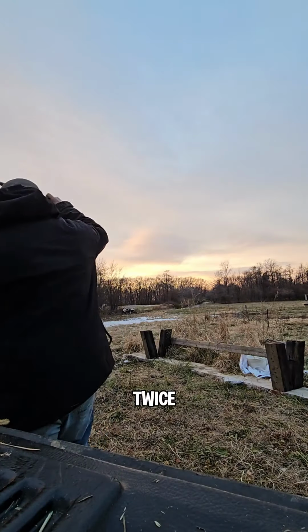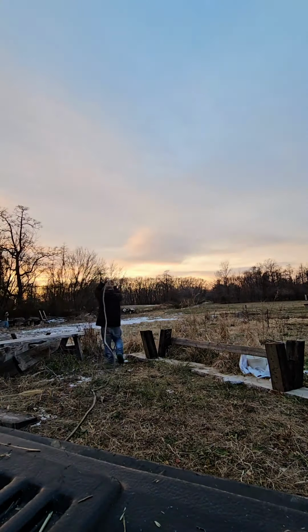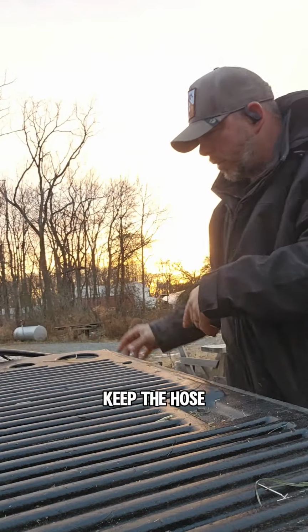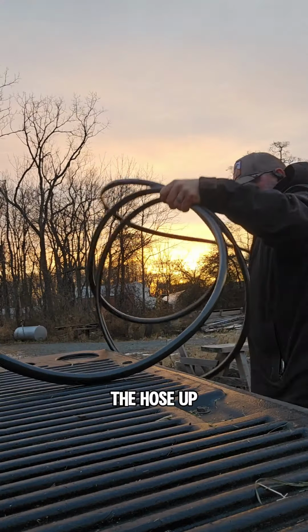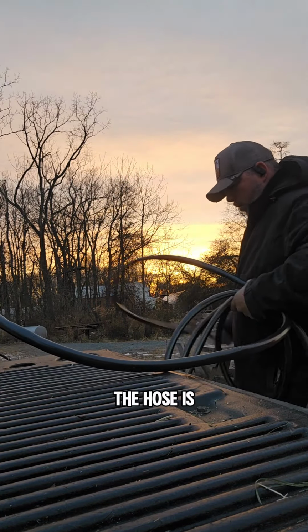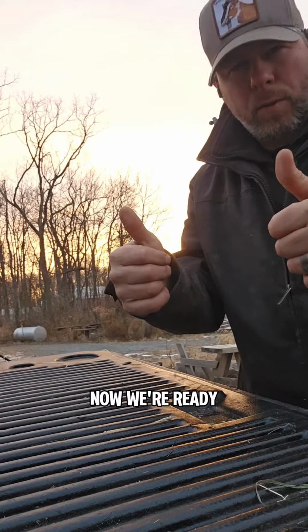I'm doing it twice. It's good. Now it's empty. Put the lid back on. Keep the hose connected and wrap the hose up. Only imagine once it's a little bit icy, the hose is going to be very hard to handle. Now we're ready for tomorrow.